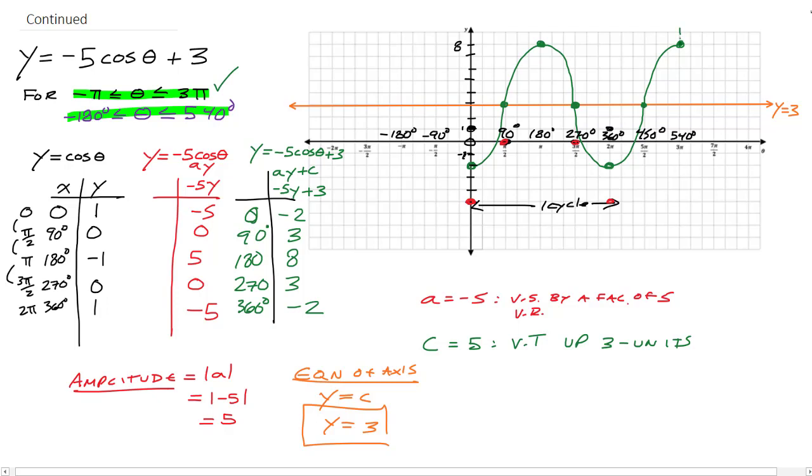Okay, cool. If it helps, you can even draw in a vertical line to say that's where you're cutting it off, which I do sometimes in class when I'm doing it, just to say there's our cutoff, right? There is x equals 3 pi or x equals 540 degrees. All right, now it wants us to go all the way to negative pi. Well, that's right here. So I like to draw these little walls in. I should use a ruler. But I do that a lot in class just to say, hey, that's where I am going to be cutting this thing off, okay? So there is x equals negative pi.